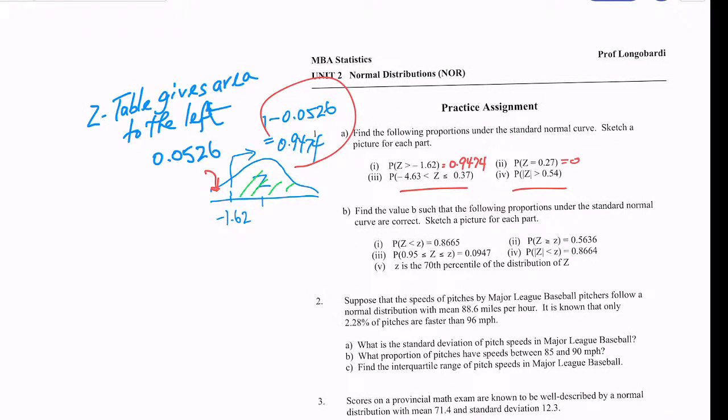Always draw, always sketch the distribution, all right? Always sketch the Z distribution to solve these problems, to avoid mistakes. It's just clear what the answer is with the drawing. You'll catch yourself if you were to make an error. All right, I'm going to do the number 3 because we know the answer to number 2. Number 3.